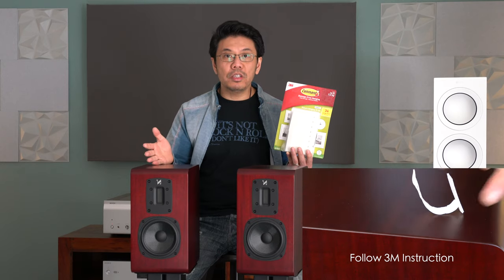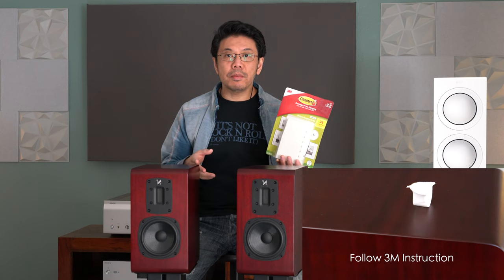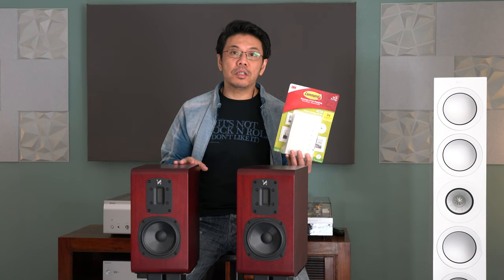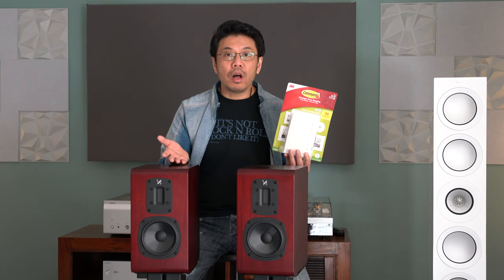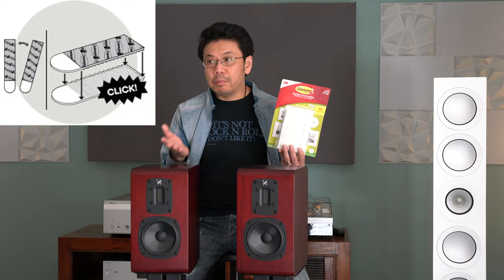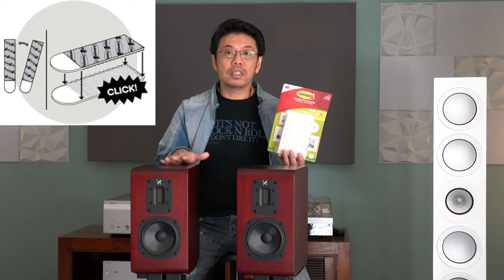Especially if you have small children, or a lot of people come to your house for a house party or something, and some careless person might knock your speaker off. Especially if you have this kind of high quality mini bookshelf speaker, you might worry that it might get knocked off. Then it will not happen with this combination.